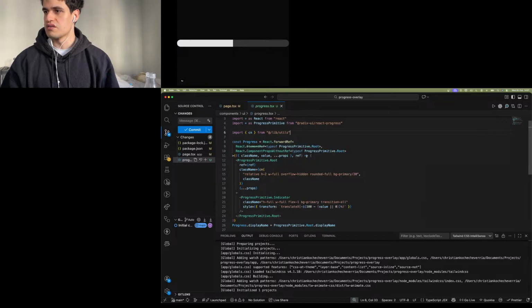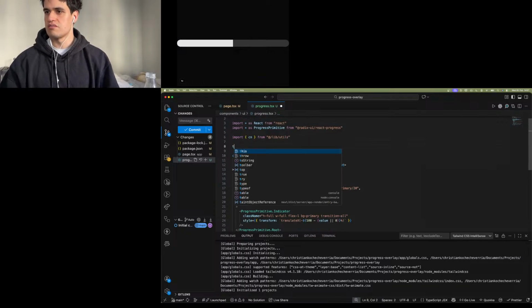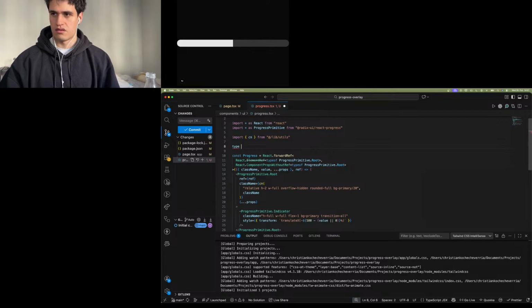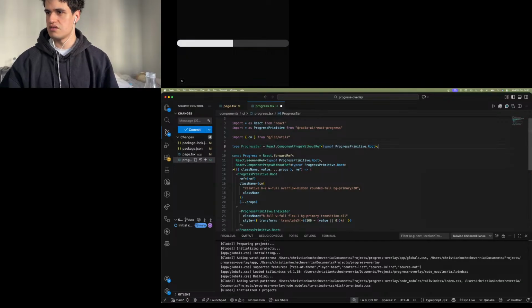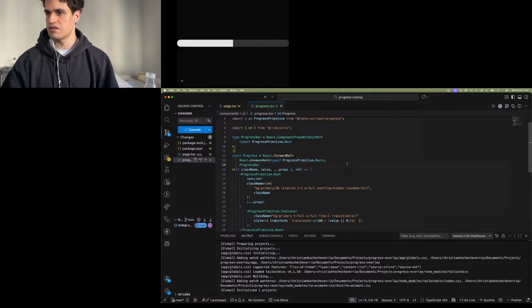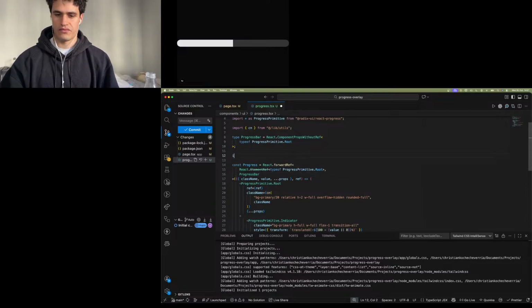So React type of primitive root, and now we just write this as a type and we extend it. We have this type, type ProgressBar equals this, and then we pass it here. That's just to check it works. Perfect. Now we do interface ProgressBar.